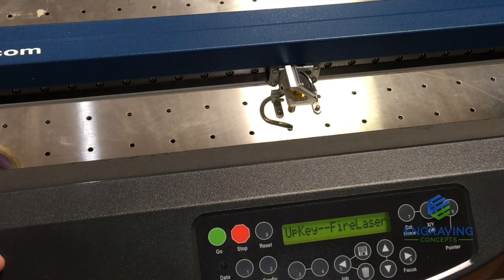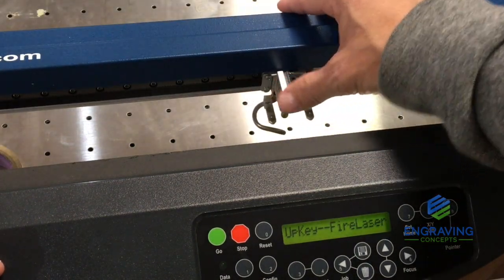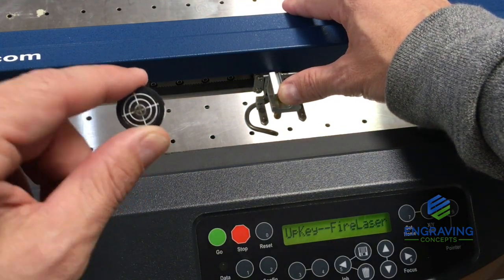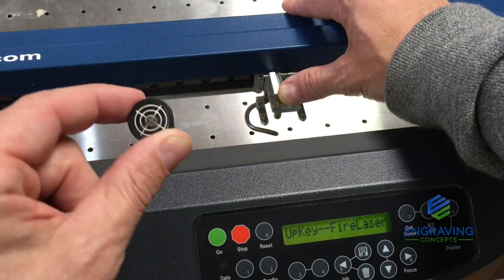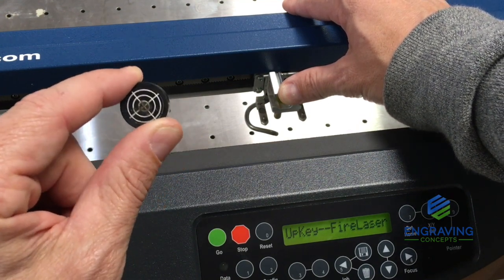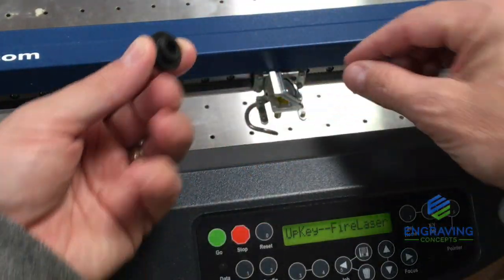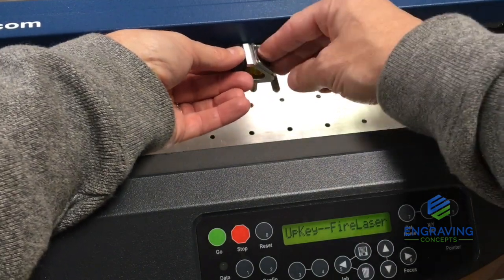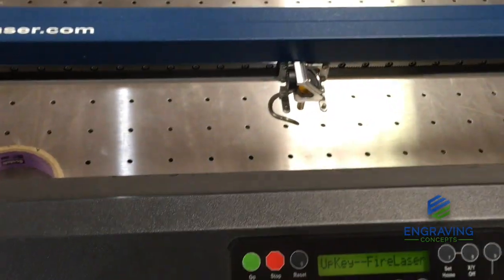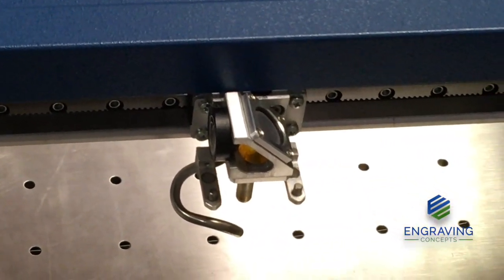Since we are still in beam alignment mode, we have the ability to move the carriage around front to back and left and right. At this time, we're going to install the laser Bullseye Target that's included with the machine. If you do not have one of these, you need to get in touch with Epilog Tech Support at the factory in Golden, Colorado. This is a plastic receptacle that is placed inside the lens assembly like so. It just pushes right there to the inside of the assembly.